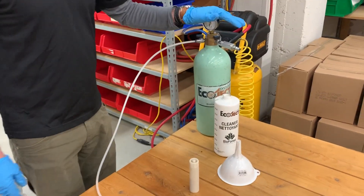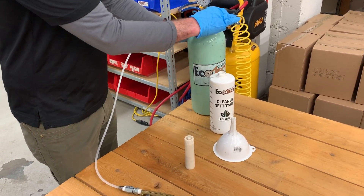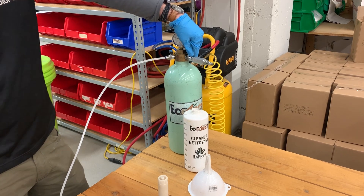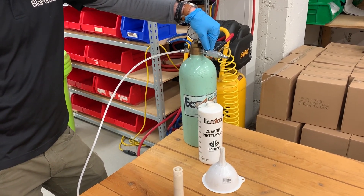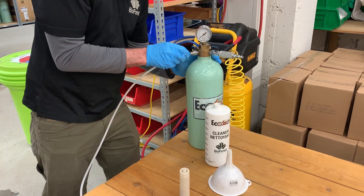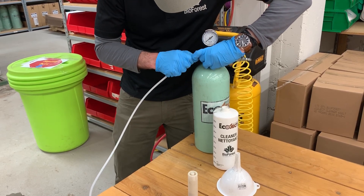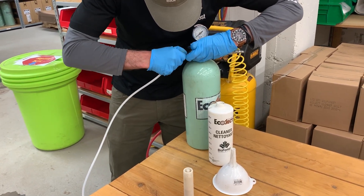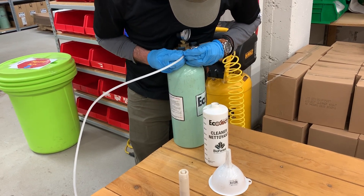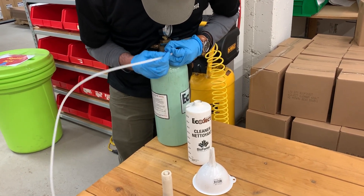At the end of the day, if you have any product left in, the first step is to turn off your loading gun valve, then open up the air valve, allowing the system to depressurize. Once all of that is done, we can press down on our SharkBite here — sometimes they're a little hard to get down, so you have to find the proper angle while pulling on the tube at the same time.